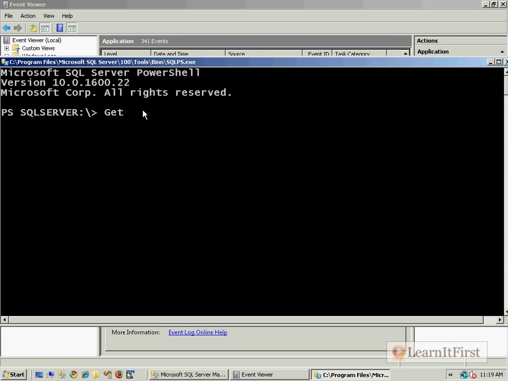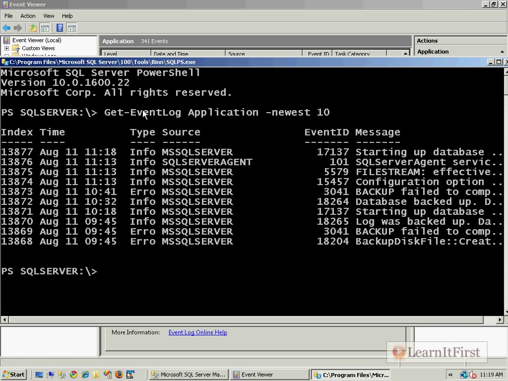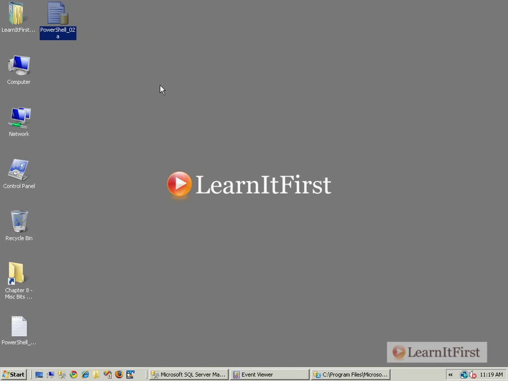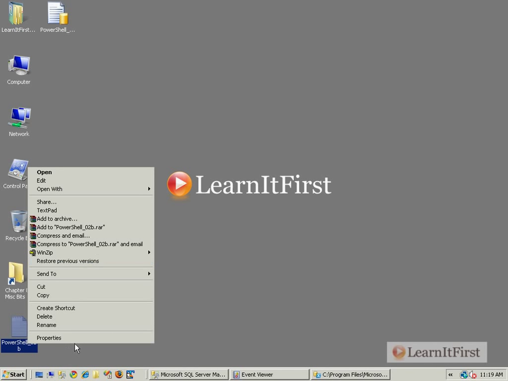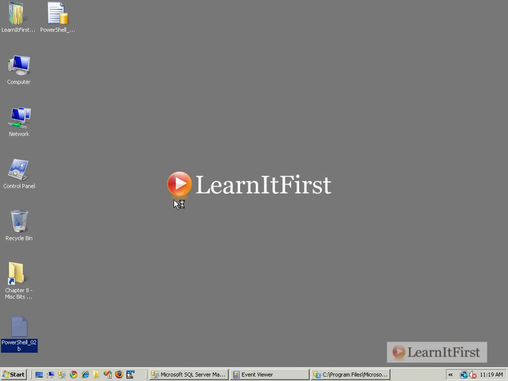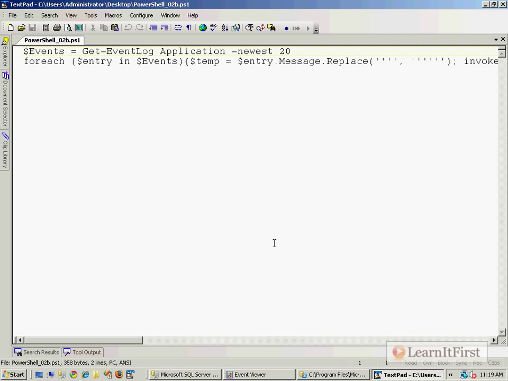And I could say Get-EventLog application. And you can filter as you need to say I only want the newest 10. Okay, so you see the column names. What PowerShell has done is it's iterated through the log to make each one of these an object. So we can iterate through this set of data. Okay, so what I can do, and what I have done, is in this PS1 file that is with this, I have created a PowerShell script.